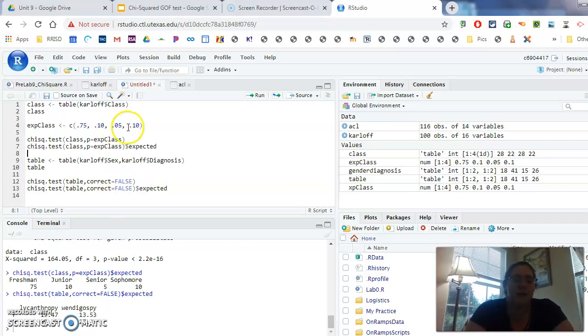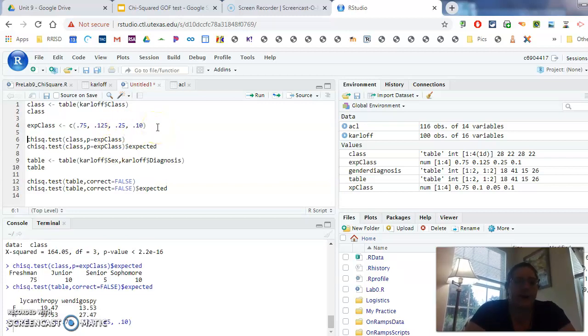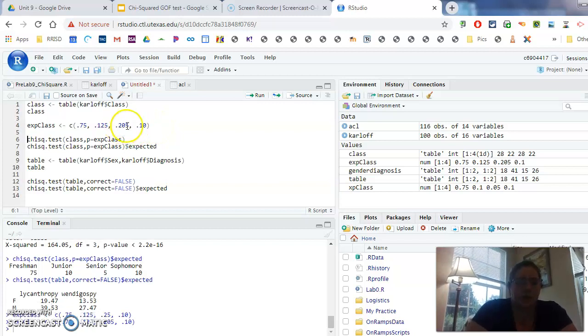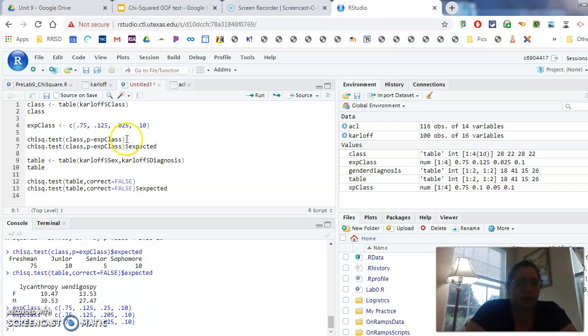Sometimes if your expected counts are smaller than that, it would give you an error. It's still going to run the test. So for example, let me change some of these around and make some of these really small. I'm trying to make the expected counts really small.